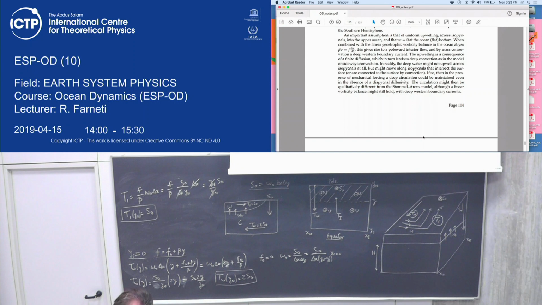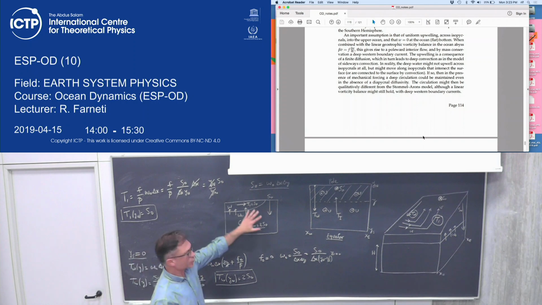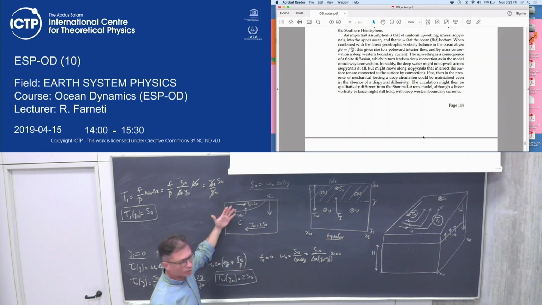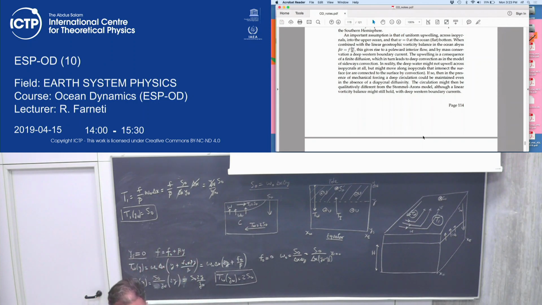And then these guys, Stommel and Arons, they try to understand what the abyssal circulation looks like. And so they said, okay, let's go back to this simple convective system. You have injection of mass, then you fill up the abyss, and then you diffuse all this water back to the surface. How does it work? And they, with this simple picture, they predicted a deep western boundary current, which is actually observed. Okay. But we know that this cannot be right because this vertical diffusivity cannot explain and cannot close the circulation in the cell. Okay. So next time we will see the role of the wind stress in driving the meridional returning circulation.